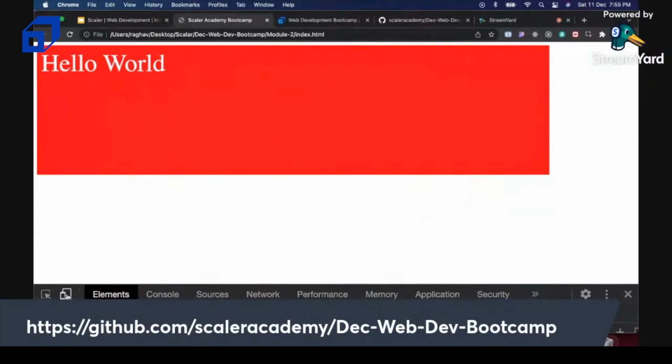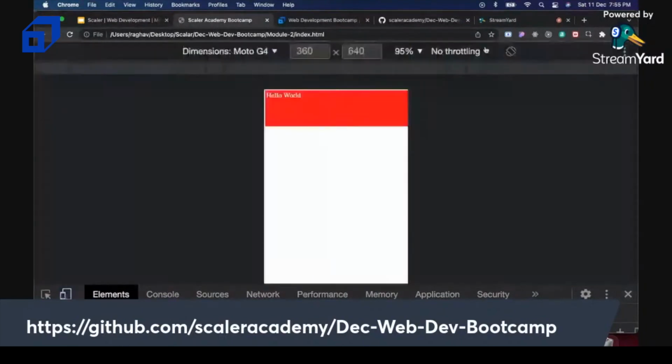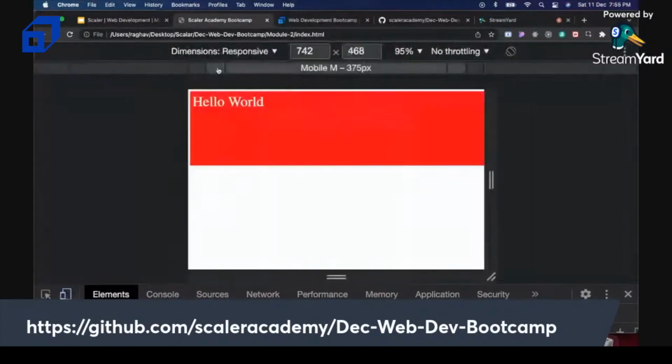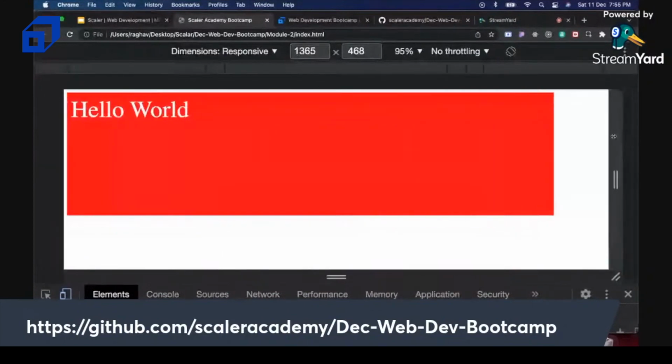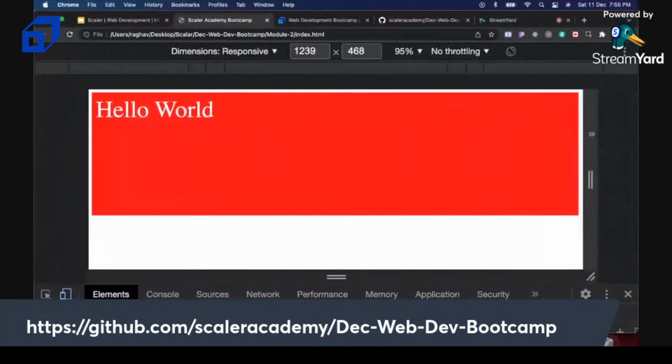This responsive toolbar definitely helps us determine the screen widths. Initially the screen width is 1442 pixels. What if we reduce the screen size to 1232 pixels? It's still alright, as we can see.